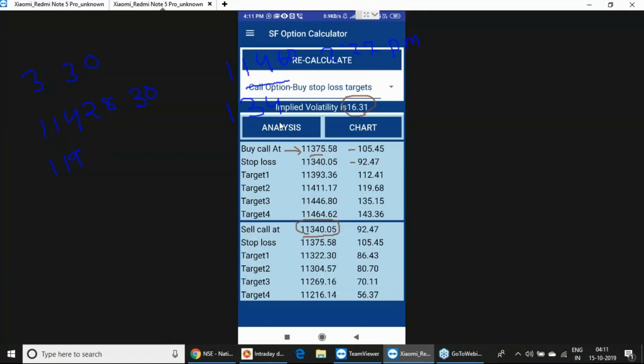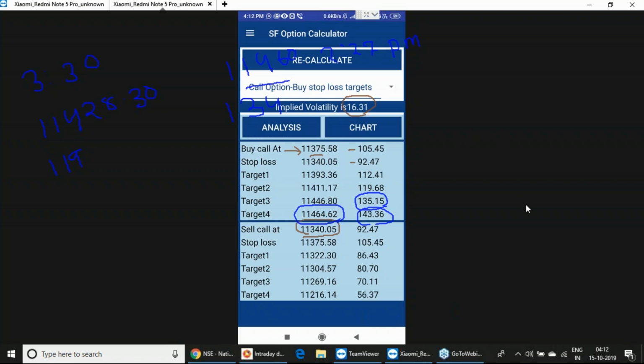Now we have to compare it when it has gone to 460. You can see that our last target we calculated as 11,465. The Nifty spot has gone to 11,460, and we have achieved 134. So 134 is 1 rupee lesser than the target we could have achieved at 11,447, while we are achieving it when the Nifty is going to 11,460. Why this deviation? We could have got 143. Why are we getting 134? 1 rupee lesser than that.